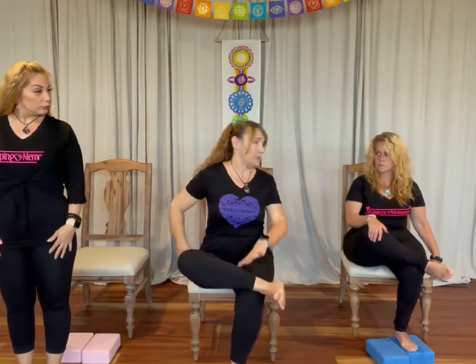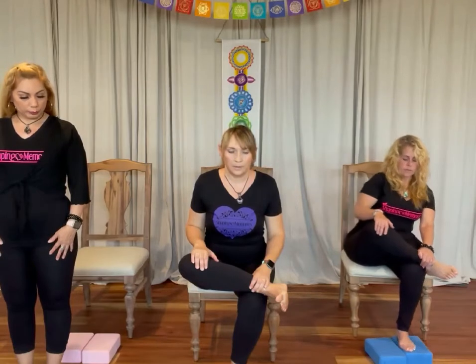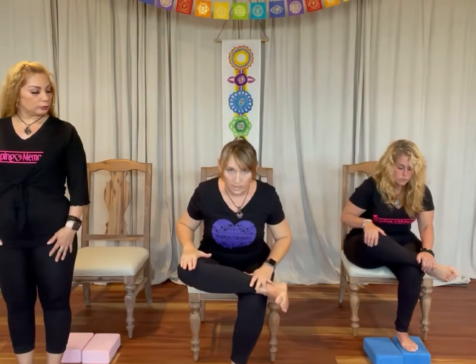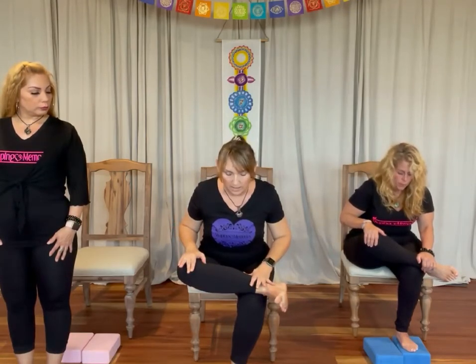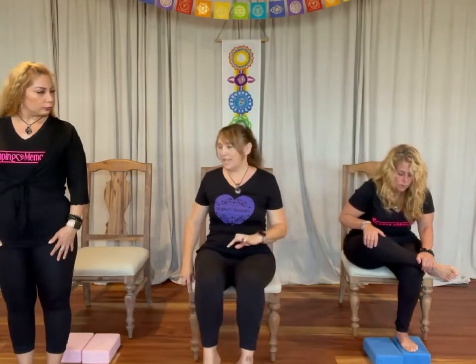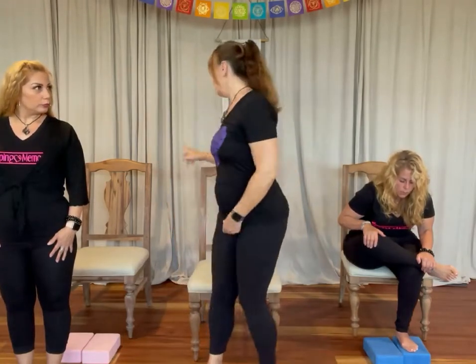This may be enough for you. You may feel your hips talking to you already in this pose, and that's perfectly fine. If you want to take it a little deeper, inhale. And on the exhale, you're just going to lean the torso forward. So you may feel a nice sensation there. How far over you go is up to you and your practice, your body, how it's feeling today. The further you lean forward, the more you're going to feel that stretch in the hip. When we're standing and we do this pose, you might want to hold on to the edge of your chair.